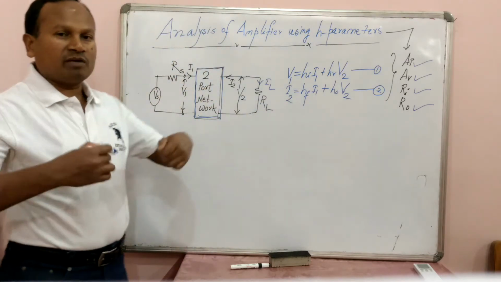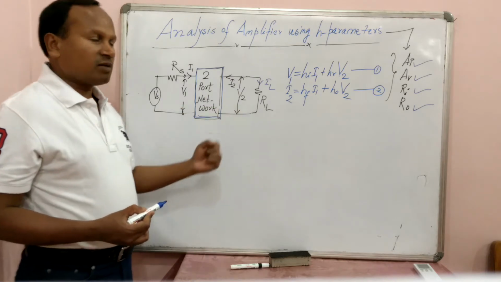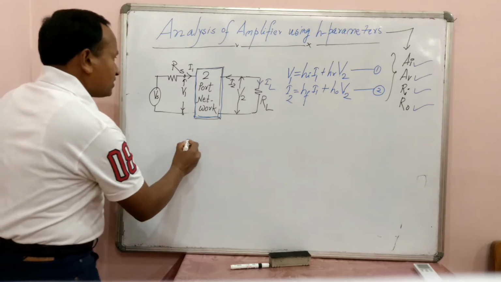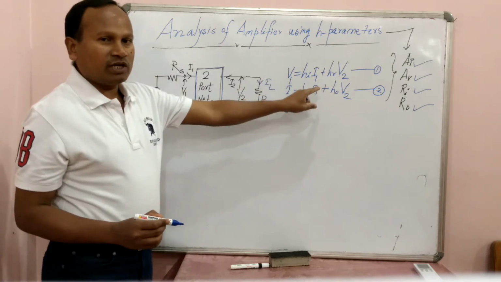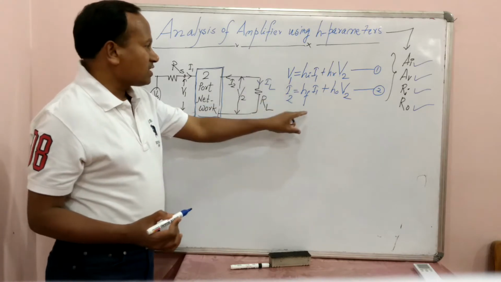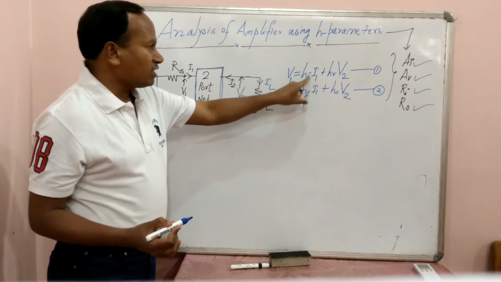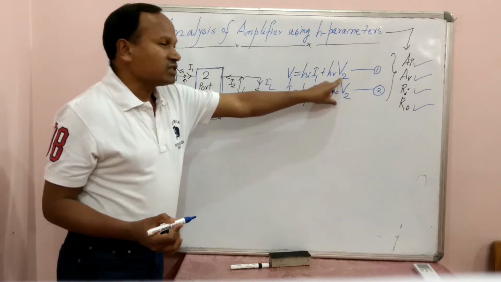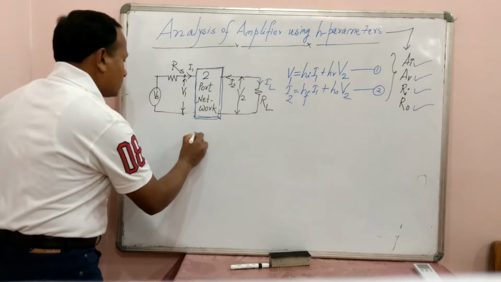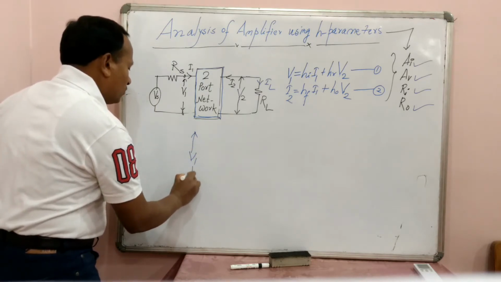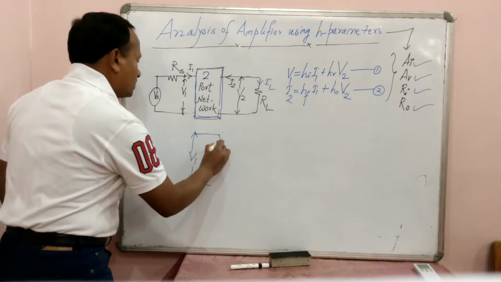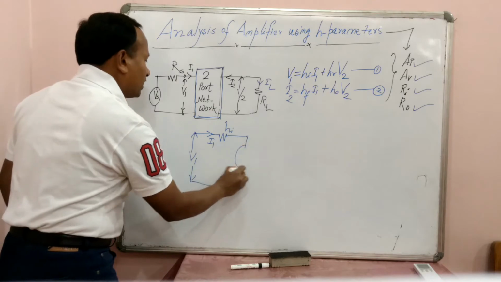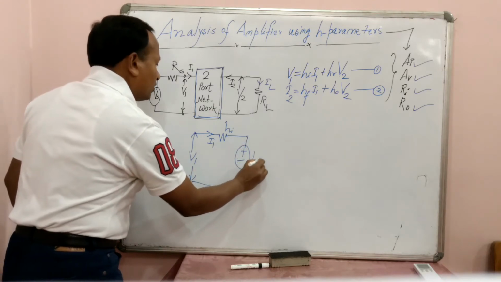So let us draw the hybrid model of this two-port network which is connected to source and load. As we know, these two standard equations are there; you need not remember any model. V1 equals H_I I1 plus H_R V2. H_I is the input impedance. What is H_R? Reverse voltage gain, as we know. And what is V2? Output voltage. We can see that very simply. This is V1, and V1 is the sum of two drops: this is H_I, where current I1 is flowing, and the second drop is H_R into V2.